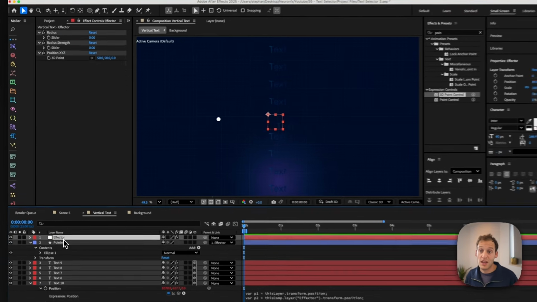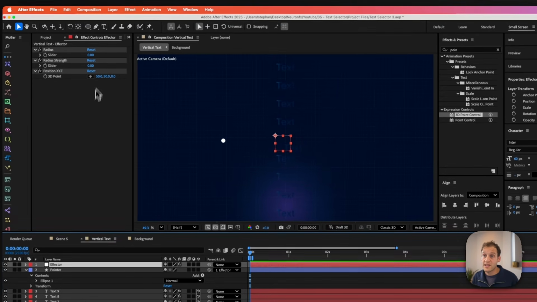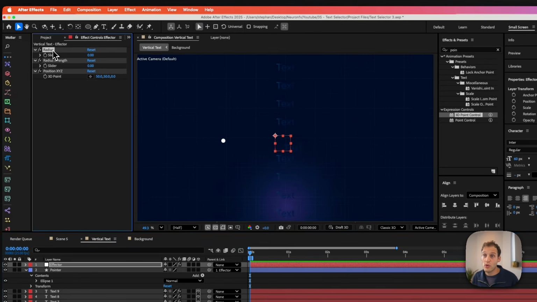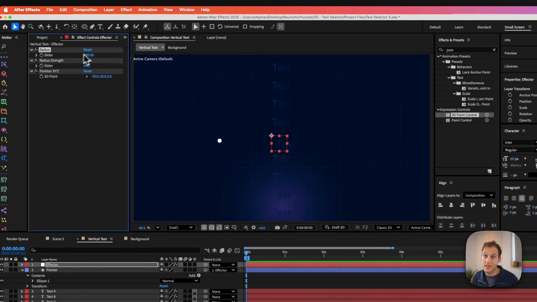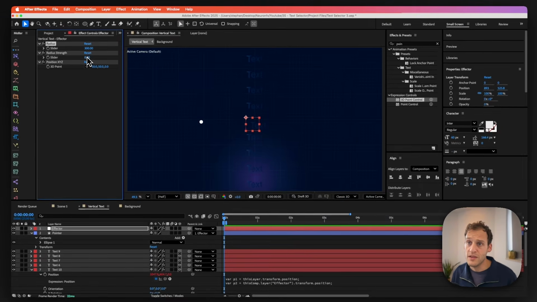And then if I go back to the effector and go to the radius in here, what I am going to do is I'm going to go over radius and increase its size. So I need it to be around 300. If you don't increase the size of the radius, this won't work. So make sure that the radius is increased right over there.